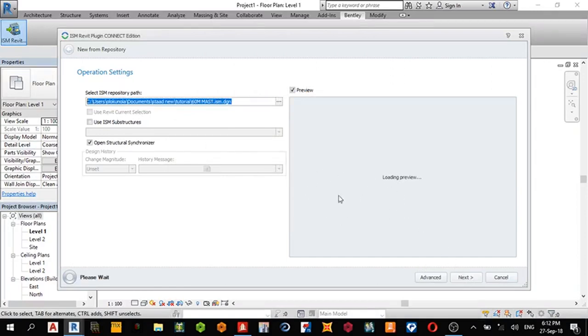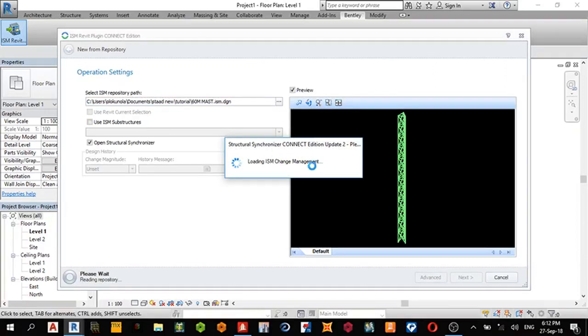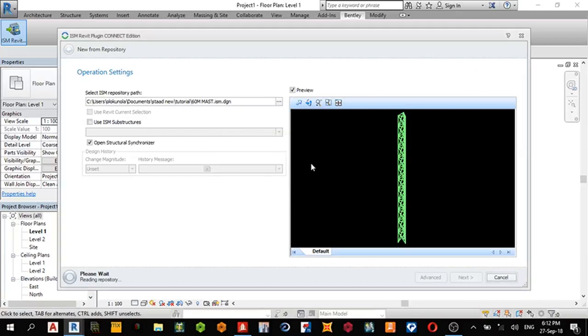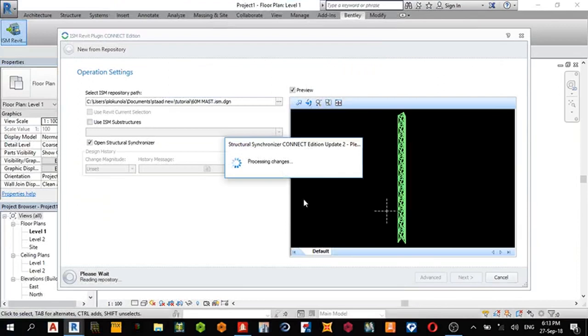Next. So this is the model. It's loading some change management. Is there any change I'm making? No. So update.